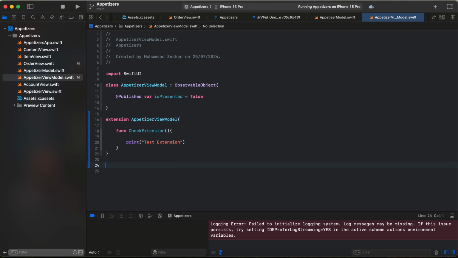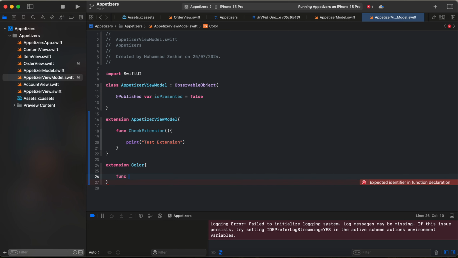Also, if we want to create an extension for a color library, like we have Color and we don't want to just name it white or black, we have our custom color, and we want to use it with our own dot function. So what we have to do for that is use an extension, and we can use a Color extension, and here we can create a function for that.